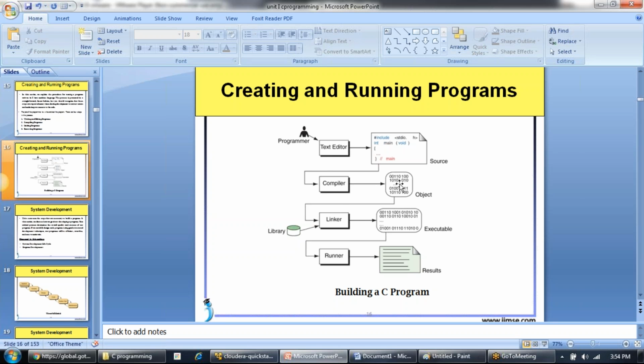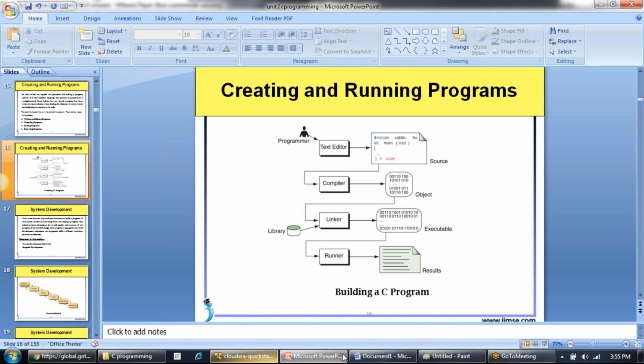Okay, the job of the compiler is that it creates an object code. Now this object code, you need to give to the linker. This linker phase is not your responsibility. Your responsibility is to write the code in the text editor. The next step is compiling, and whenever you make any corrections, you need to save the file and compile it once again. As soon as you compile it, you'll get the intermediate code generated by the compiler. That code you use as your executable code for executing your output. So this is the process for creating and running programs.